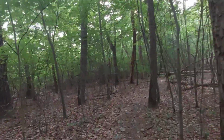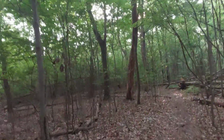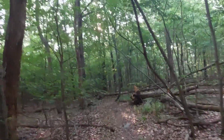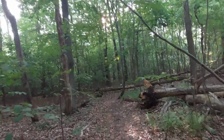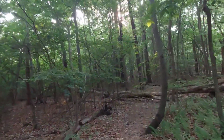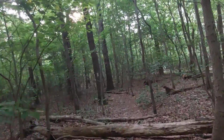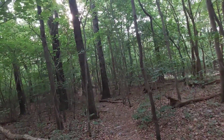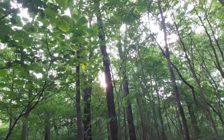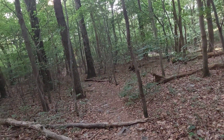I think that's about it. Rocks haven't been bad. Of course, I just jinxed myself, I'm sure. Just up at the top of the climb, it got a little bouldery. So. All right, I'm gonna head on. There's a spring in about a mile, so I'm gonna camel up and get some water, and we'll go from there. It's gonna be a sparse water day, and the sun is out, so if it heats up, it's gonna be a little bit on the miserable side.